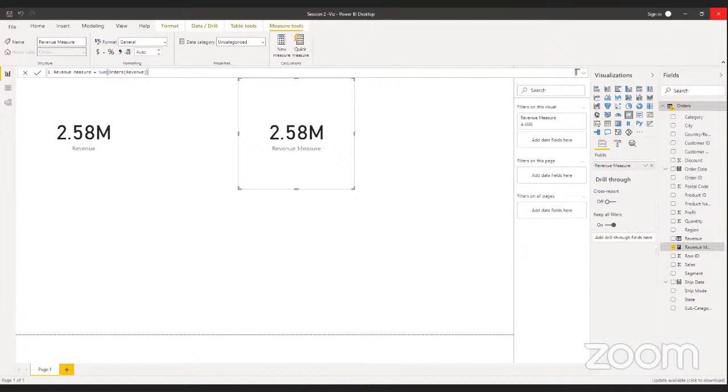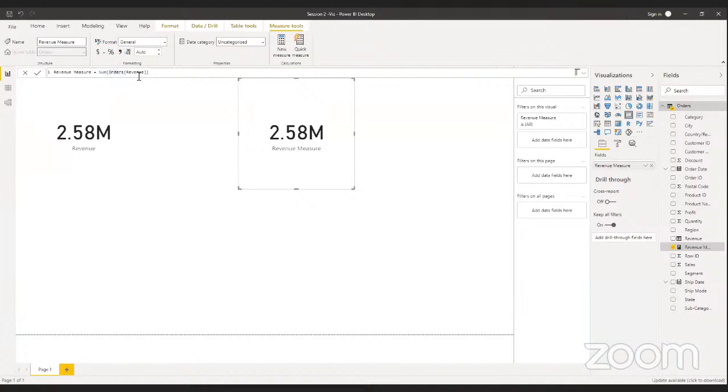So I hope everybody is clear with what a calculated measure is and what a calculated column is. And for those of you who haven't got a hint, this is what DAX is, and we are now working on DAX queries. So that's the building block. I hope it's clear to every one of you, and we'll move further now.